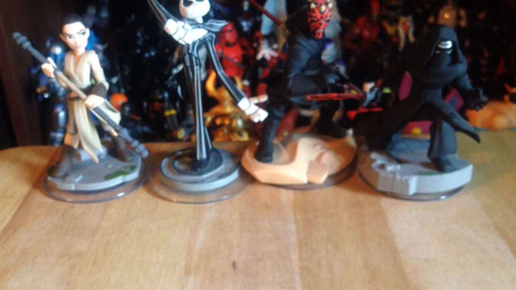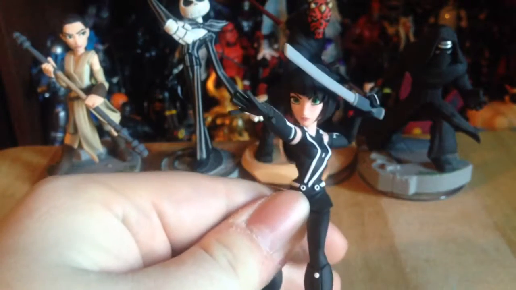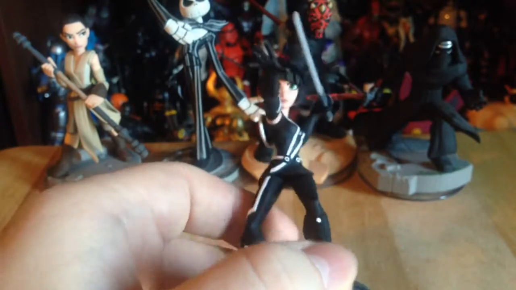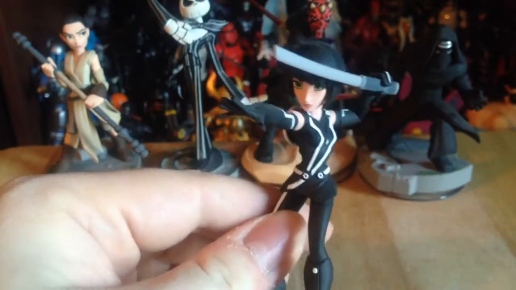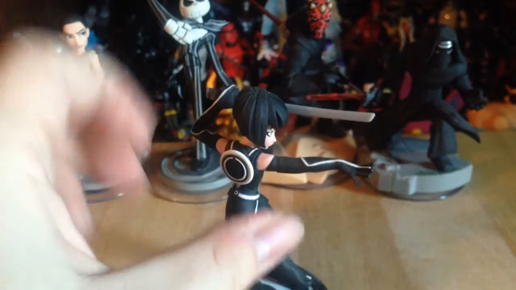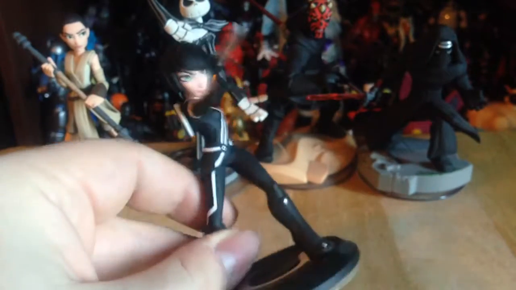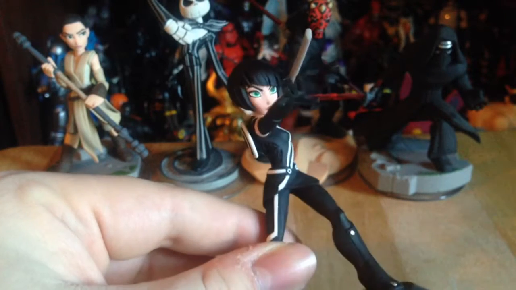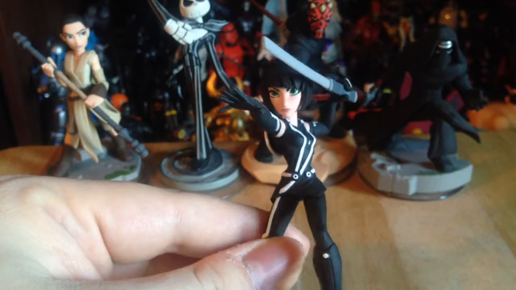Now at number 8, we have, I believe her name is Cora. So it begins with a Q. This is one thing I felt Disney Infinity did really good with the design of the female characters. And her pose, I mean, I played as her and I thought she was pretty fun. I enjoyed her. I know she's from Tron, but I do enjoy the way she looks. She has a really cool design. Basic, but simple.